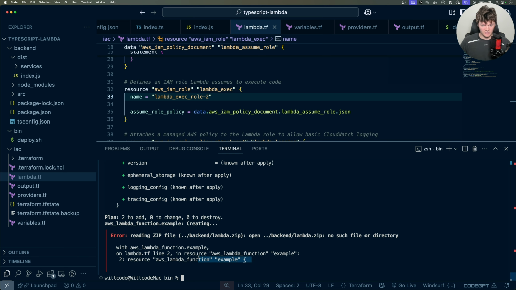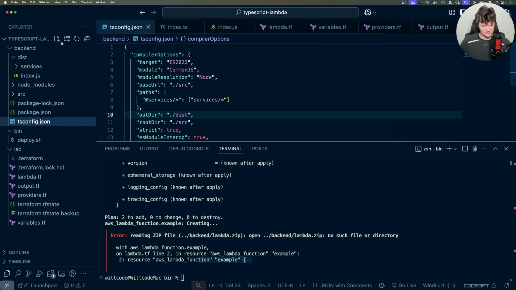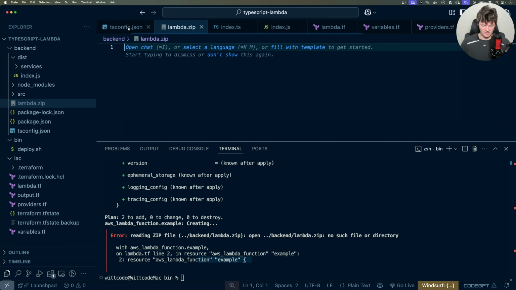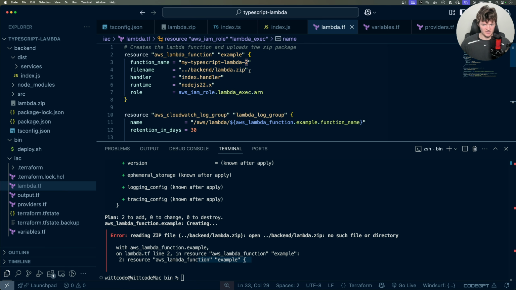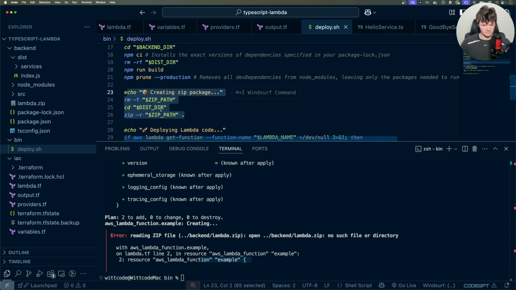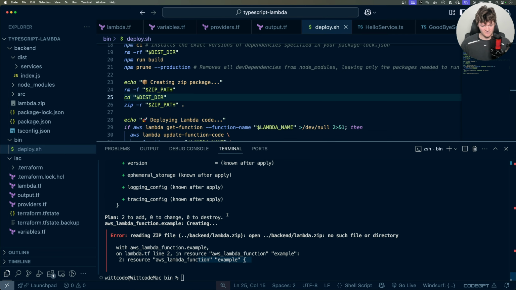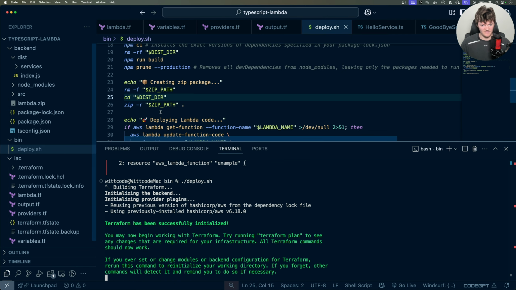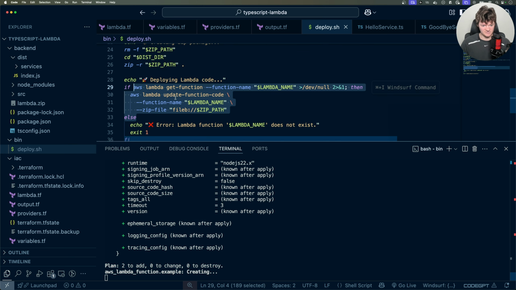And this is kind of a chicken or egg first problem. For this demonstration, I'm just going to fix this by making a file called lambda.zip. This is just going to be a placeholder. It'll end up being replaced. But essentially, when this Terraform code is running, it's looking for this, and we don't have one currently. In our deploy script, this starts to run after we've done all the building, which is why it's not working. So I'm just going to create a dummy file right here, which, if we run this, it should use this dummy file, and then it will get overwritten here when we actually update the function code.